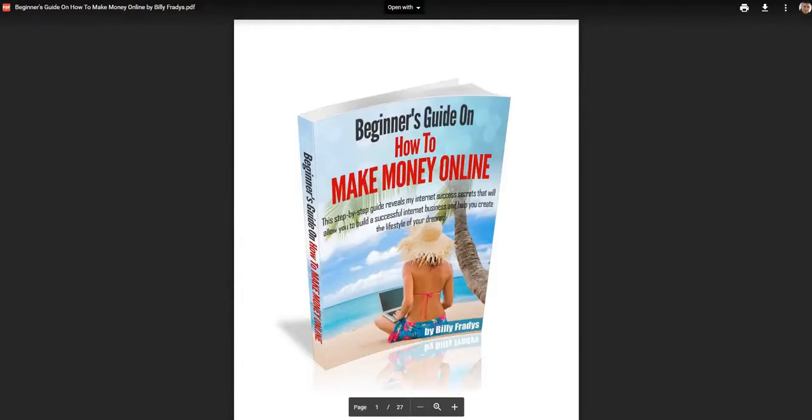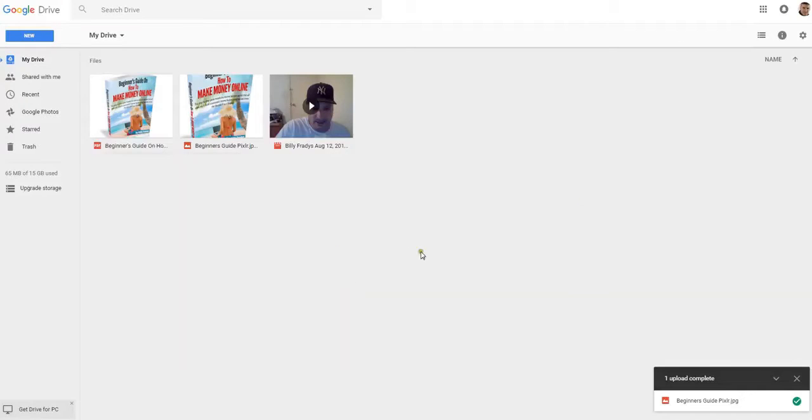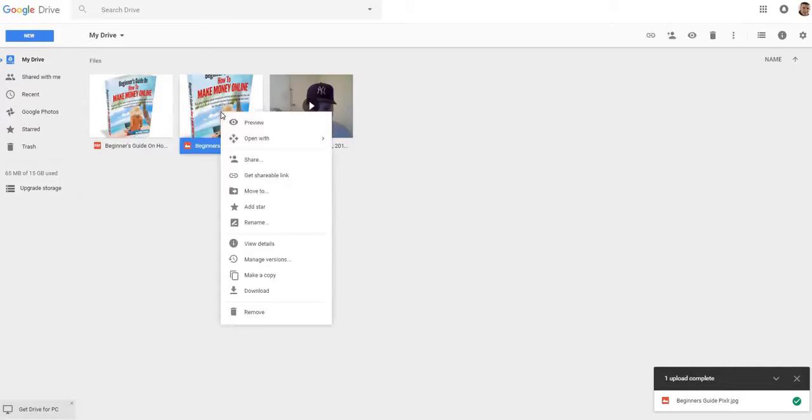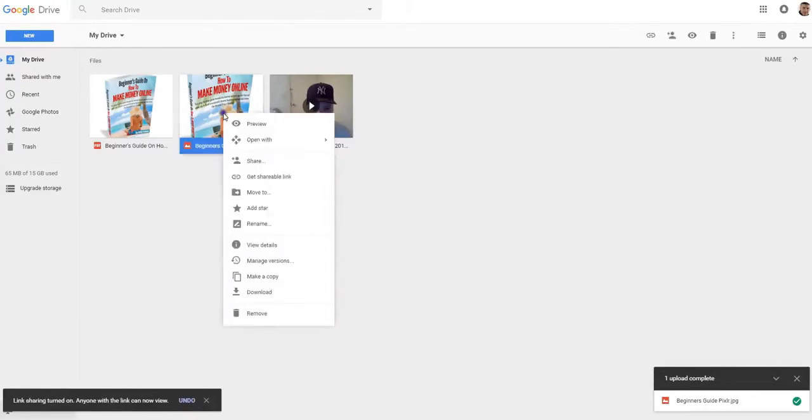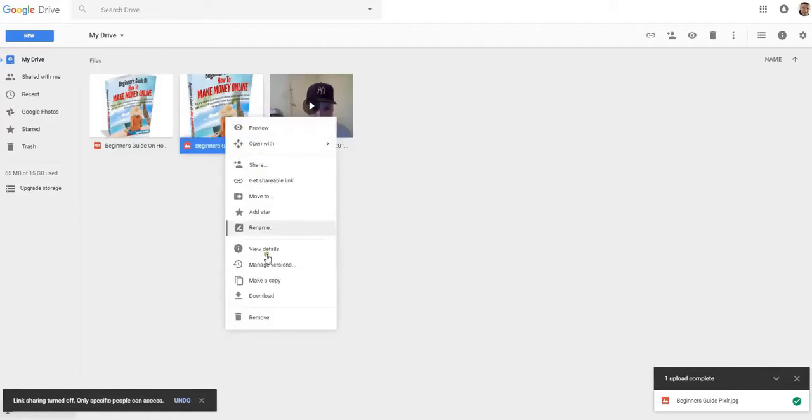Okay, now let's close out of here. Now I want to make sure that people can open it if they don't have a Gmail account, so I'll log out of my Gmail account. Actually, let me first go over what I did here. You click on get shareable link. Actually, I think you click on share, and then you want to get shareable link. It already has one. Well, I'll do this again. Let me remove this.